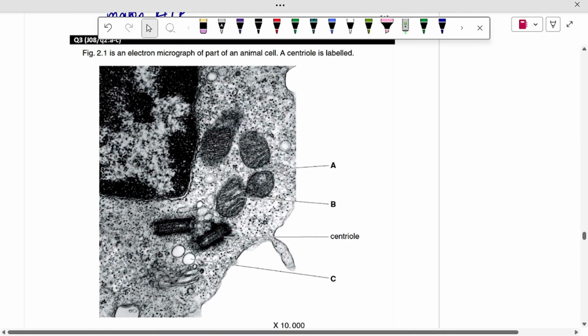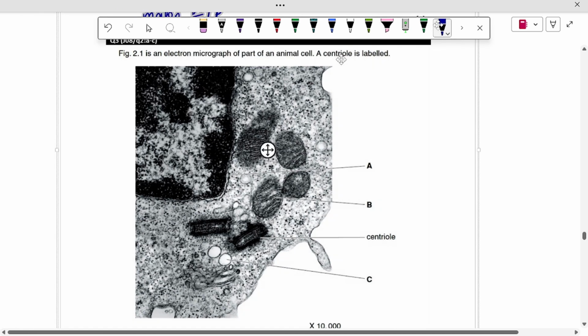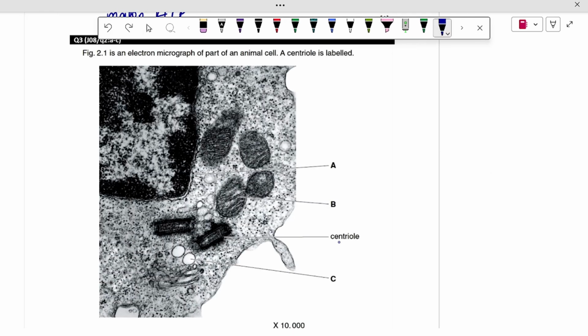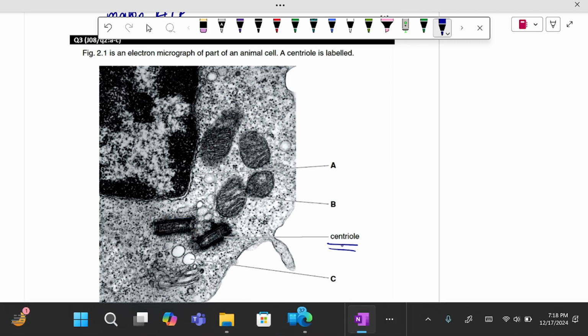Figure 2.1 is an electron micrograph of part of an animal cell. A centriole is labeled. And remember, centriole सिर्फ आपके animal cell में आपको नजर आता है. So a centriole is labeled ये रहा. See how they are arranged. आपको पेयर में नजर आएंगे, दो पीसेस नजर आएंगे at right angle to each other. इसमें इतना ज़्यादा right angle नहीं है, but let's say सेल आपका मूव कर रहा है, मूवमेंट हो रही है आपके सेल के अंदर, which is why अभी ये थोड़े से राइट एंगल पे नजर नहीं आ रहे. But to make it easier for you, they have even labeled this as well.